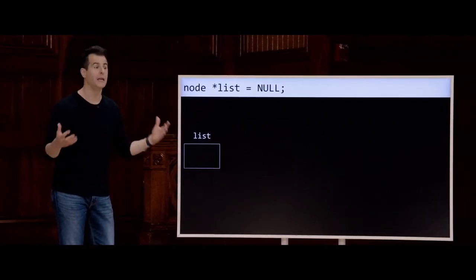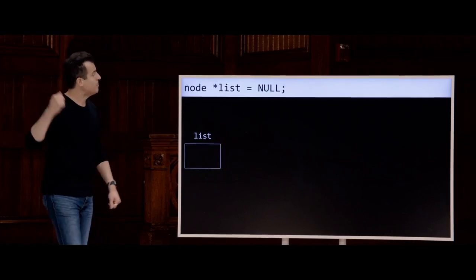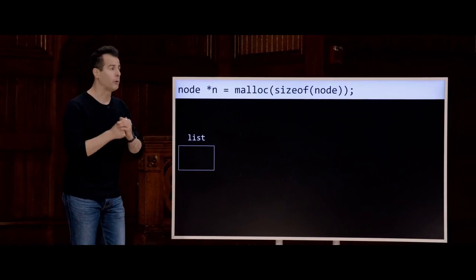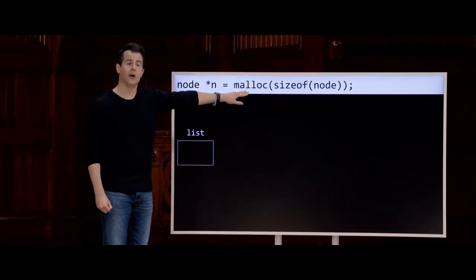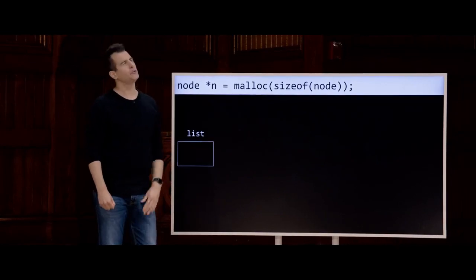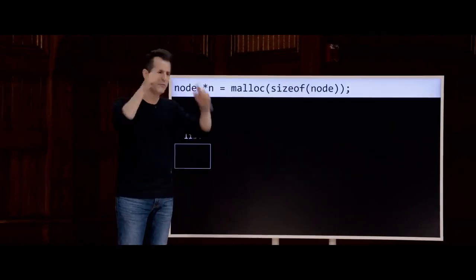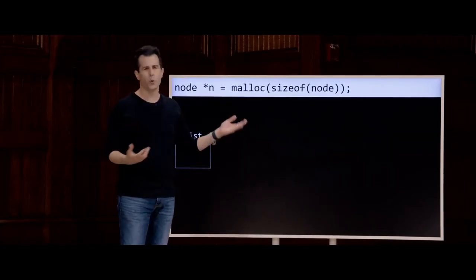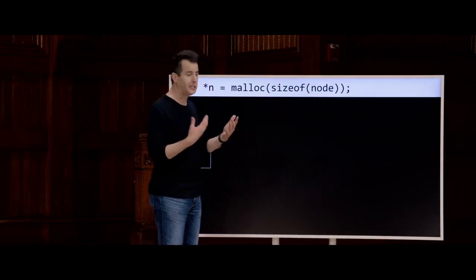We're sort of done then, but we want to now add a 1, and then a 2, then a 3. So next step here might be this. If I want to allocate the first of my rectangles on our previous picture, I'm going to call malloc, and I'm going to ask for enough memory to fit a whole node. Now, technically, I think that's going to be like 4 bytes for the int and 8 bytes for the pointer, even though I did not draw it to scale on the board. So that's technically going to be, what, 12 bytes? But again, sizeof node just figures out how many bytes I actually need dynamically.